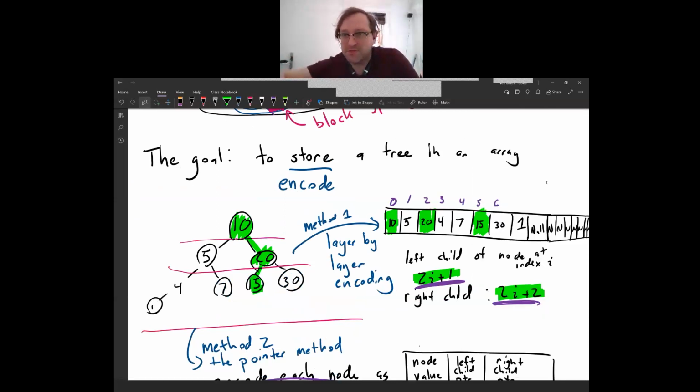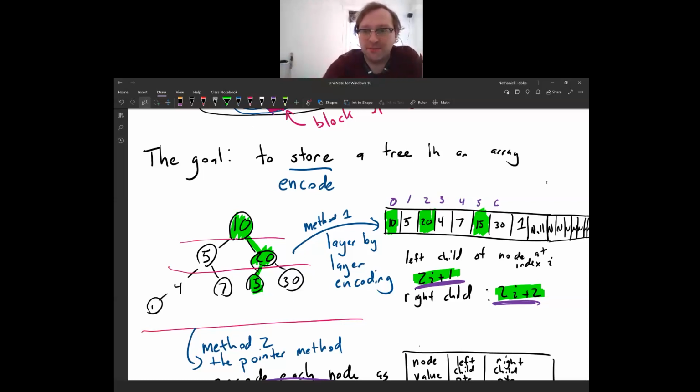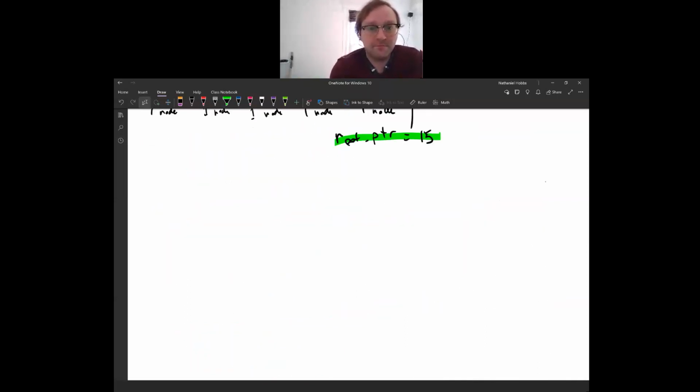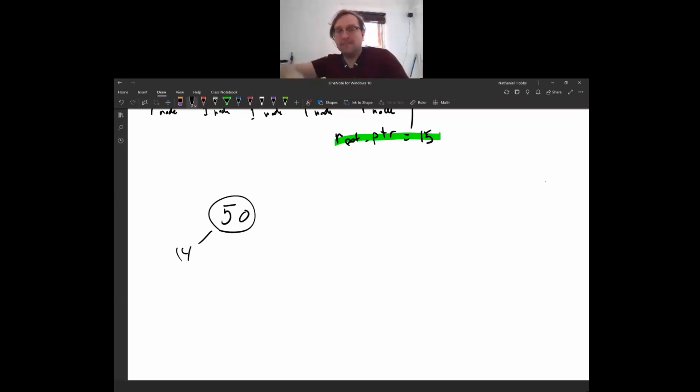the layer by layer way of encoding a tree. Can you remind us how that goes? I'll start a tree, I'll draw one, and then you can tell me how that would be encoded layer by layer. How about that one?